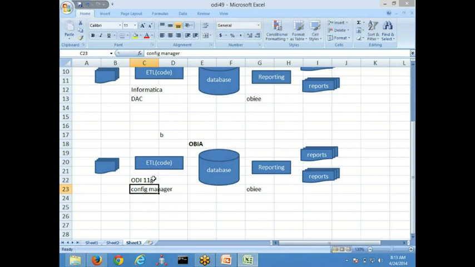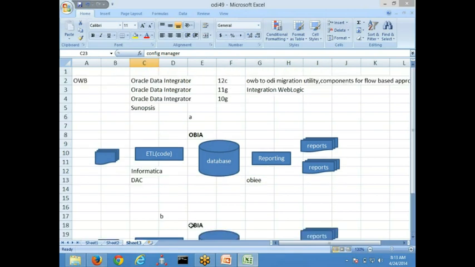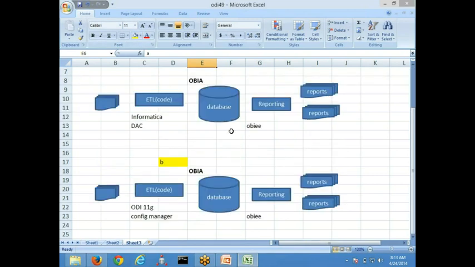Okay, and now because 12 is recently released, they are working to make it 12, and soon you will see the ODI 12c version, because that is very stable and good compared to 11. Okay, soon we'll see ODI 12, but for now it is still ODI 11 in OBIA, where in this pack, whatever pack we have, I mean pack B. So that's why don't be confused.